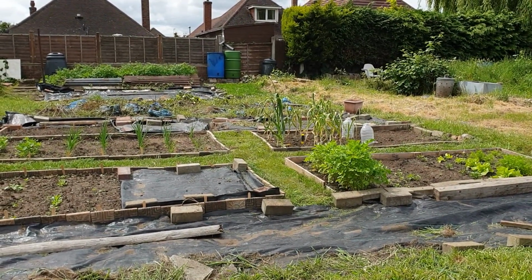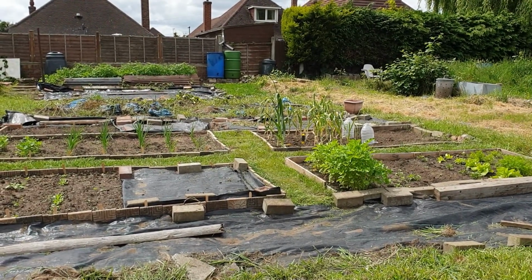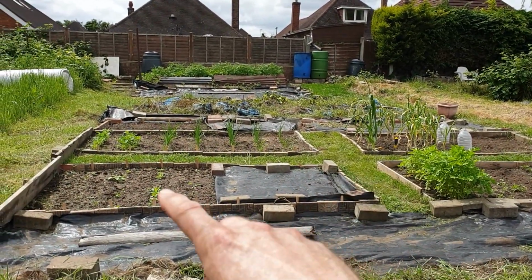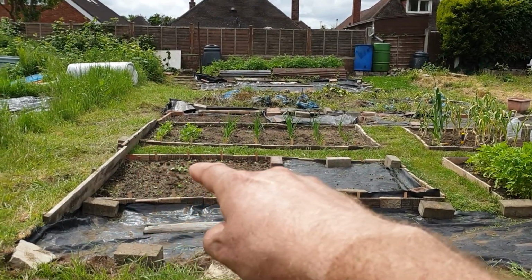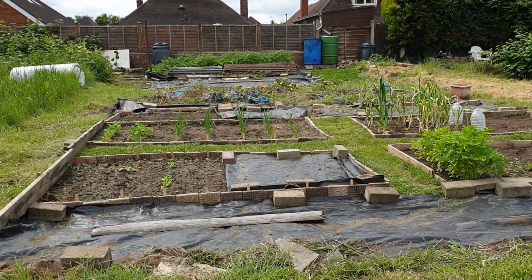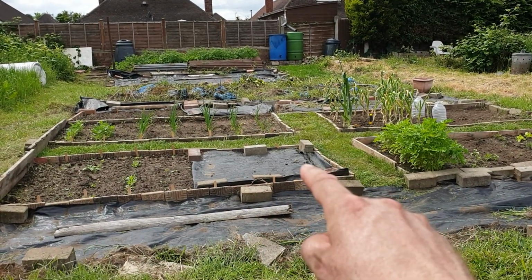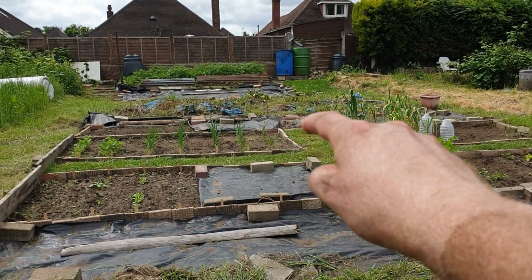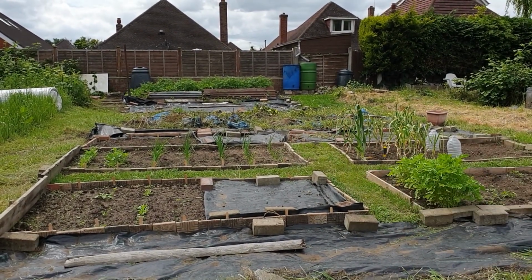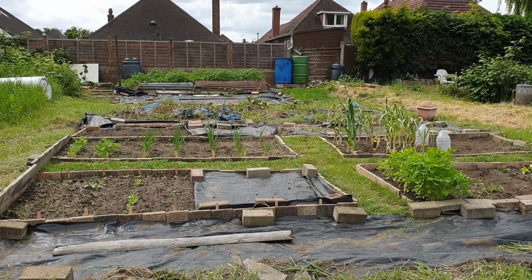What I want to know is what I should be planting now. Other things I want to grow obviously are sweet corn. And I want to put some more chard, no not chard, because we've got chard in here, which should be coming up within the week I hope. And then I've got this bit, which I'm not too sure what to plant, and that big bit up there, that's the Can I Grow a Carrot bit. That's where the carrots are going to be. And then the idea was to get some potatoes in, but I haven't done it.